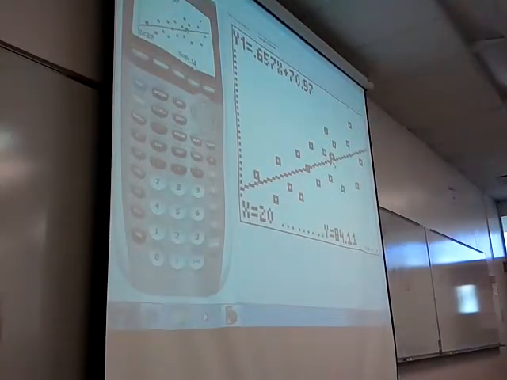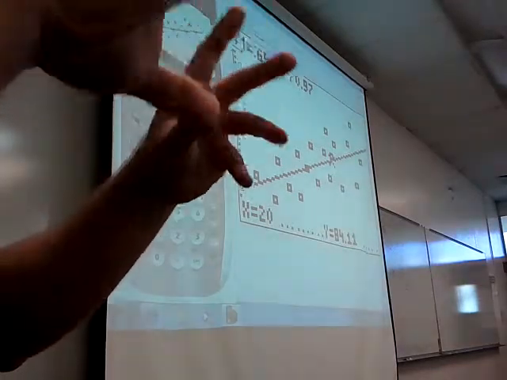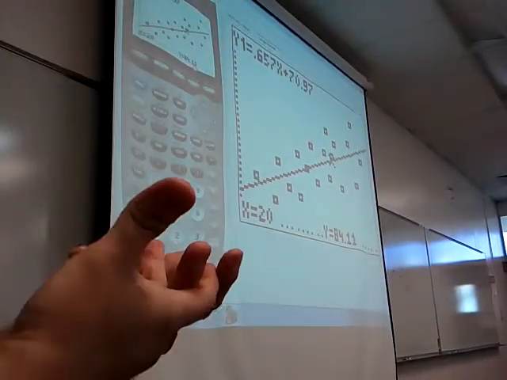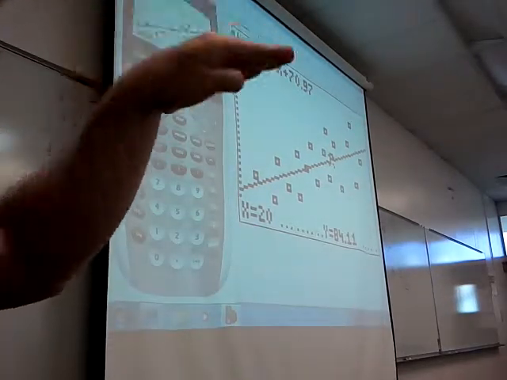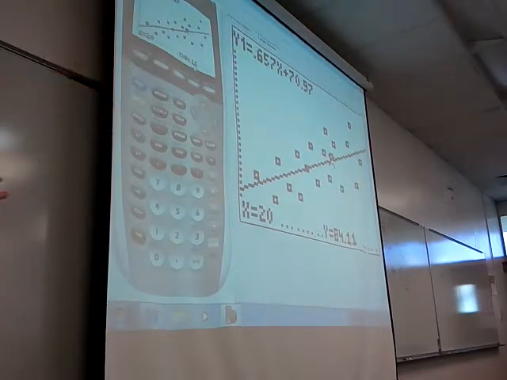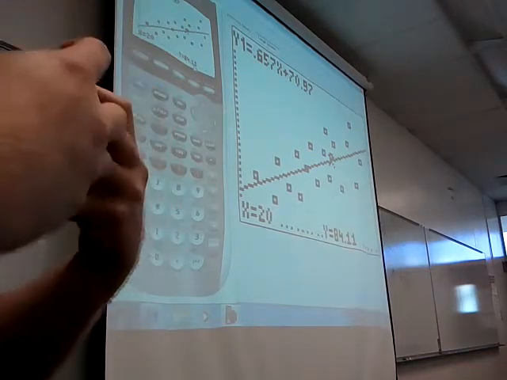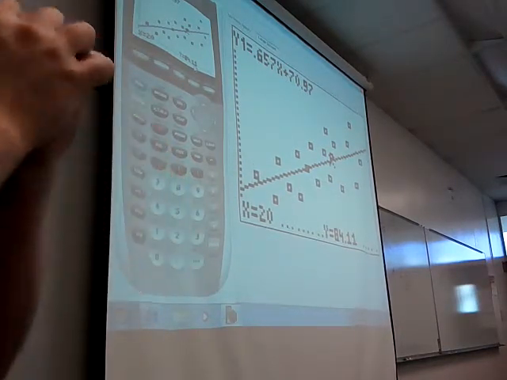You guys with me? So the whole idea of would you trust this line to make a prediction, it all depends on what your R is and what the cutoff score is. So obviously the bigger your sample is, the less evidence that's required of you because the more you trust what you see. Are you with me? Okay.